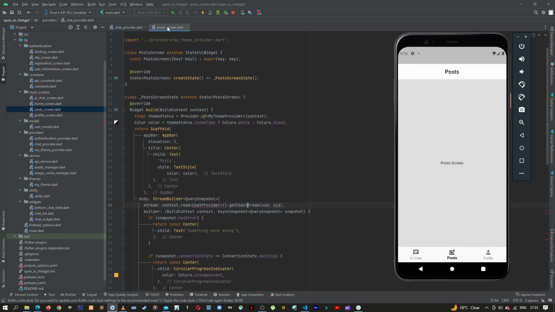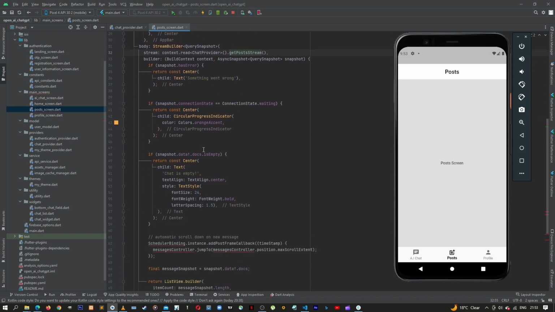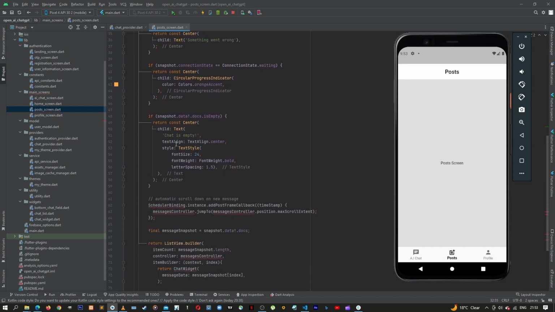Then when we go back to post screen, let's import the chat provider first of all. Then here, let's remove this and say get post stream. Okay, there is our stream. Then this will be the same, this will be the same.